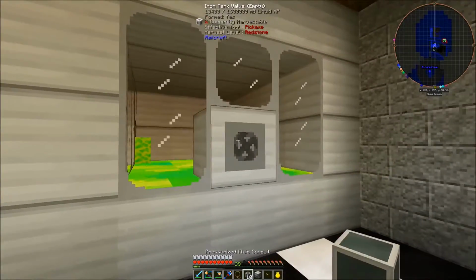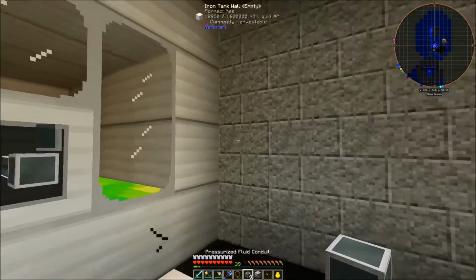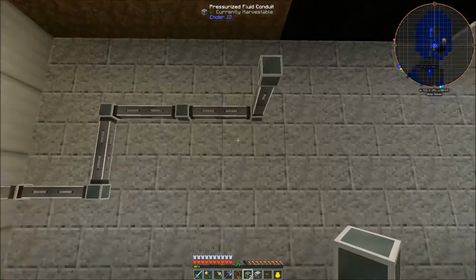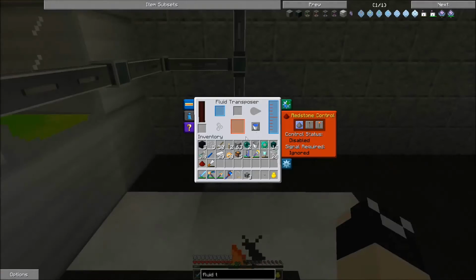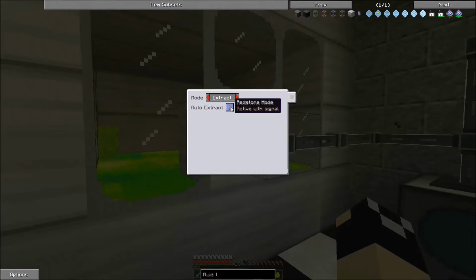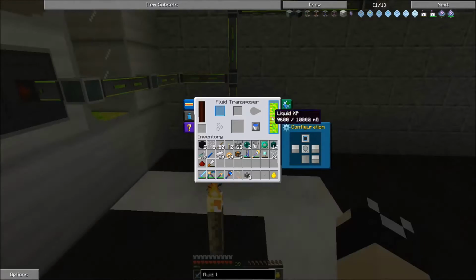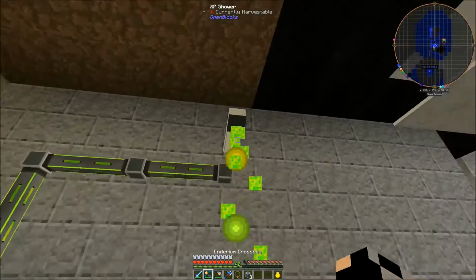Okay, welcome back. So we're just going to run some, actually, let's run it right up against the wall here. We'll just run ourselves some fluid conduits. And the first block we're going to put down is just this fluid transposer. We'll set this to import through the top. Set this to extract. Always active. So that's going to fill up just really quick with liquid XP.